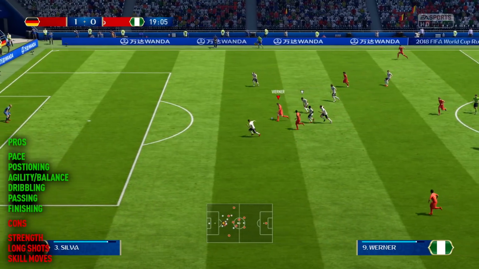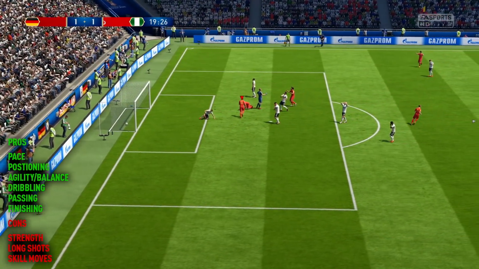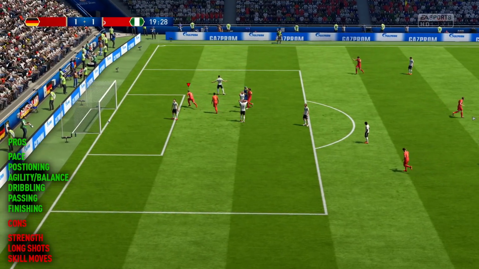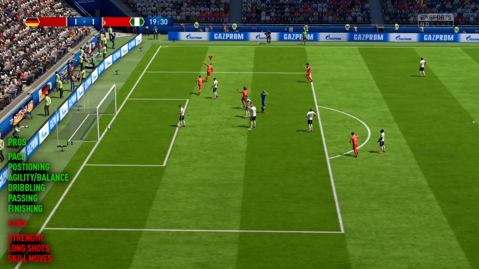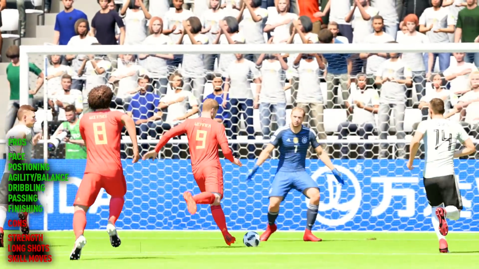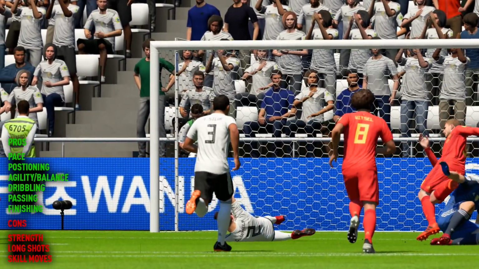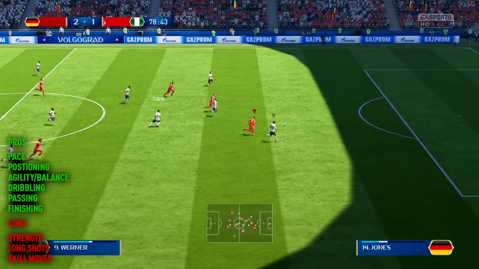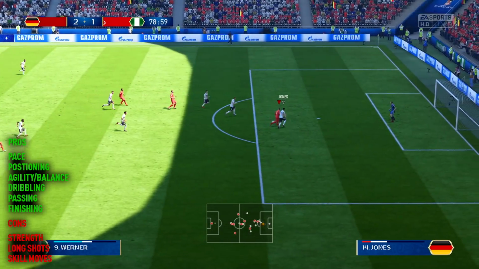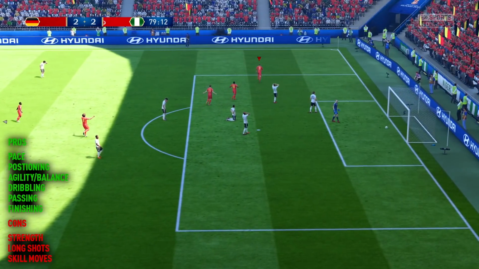Also, long shots are not necessarily amazing with this player. I may have hit one or two, however I just found that getting him inside the box where the goalie starts to run out at you and you hit the low shot into the corner, that's where you get the most out of Timo Werner. That's for sure, because the long shots sometimes go either straight into the goalie's hands, hit the woodwork, or go over the bar.